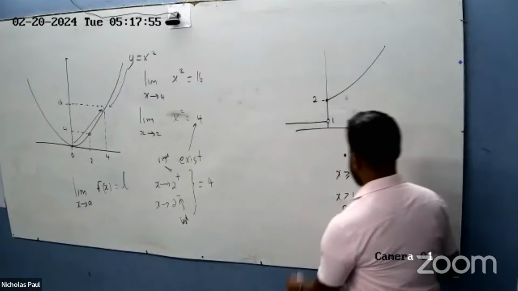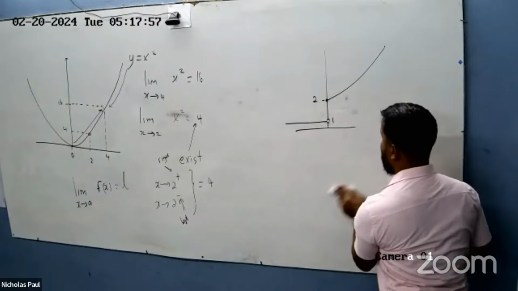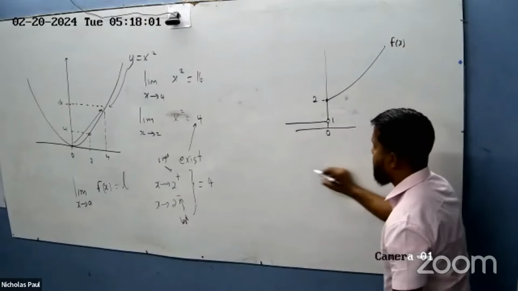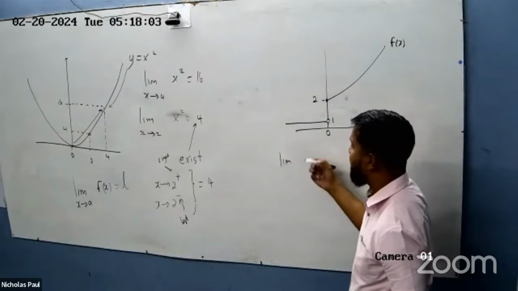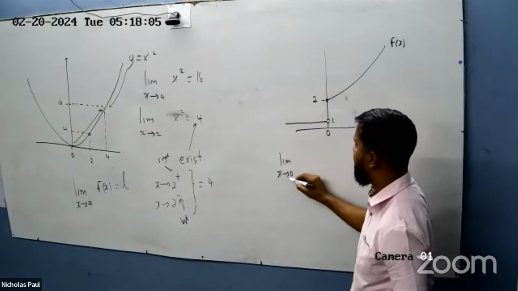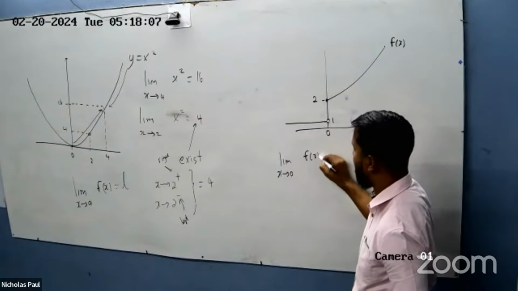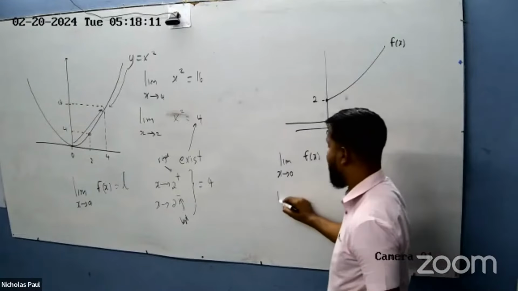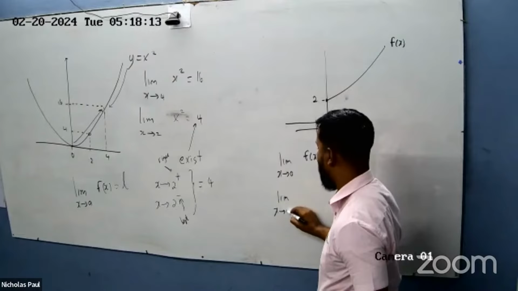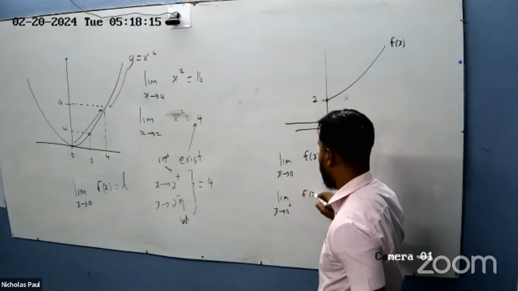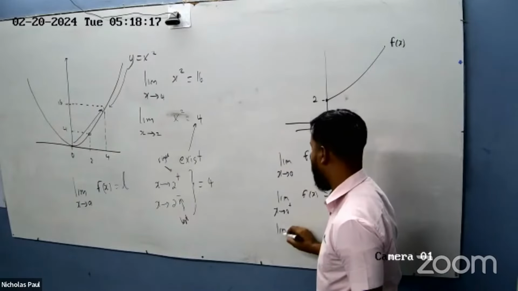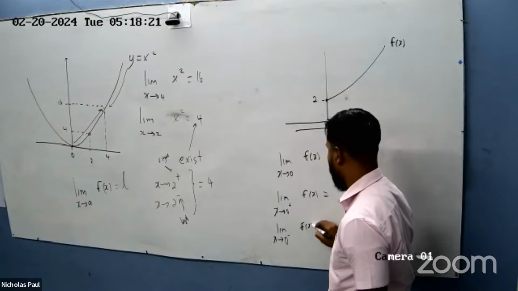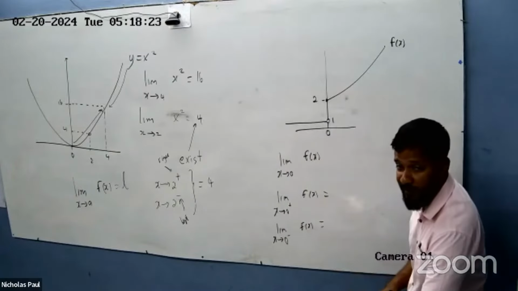Okay? So let's take a look at this function here. This is 0, this function f of x. Let's see what the limit is as x approaches 0 of f of x. To officially have a limit, we have to check it from the right and we have to check it from the left. That's the only way a limit could truly exist.